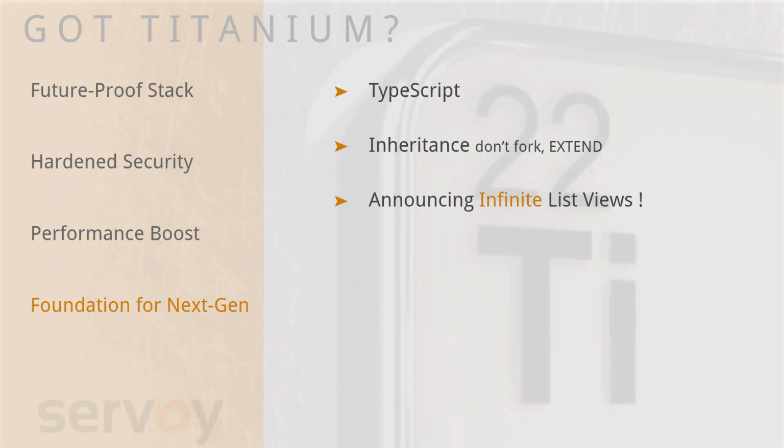We have infinite scrolling now, which is something we weren't going to do at all on those list views. But immediately when we go to NG Titanium, we're able to bring infinite scrolling on list views. So I think that will excite some people that have been waiting and asking for that feature, and I'll be able to show that. So that's kind of the update. I think for some of you, that's a bit of a review because we've been messaging this for a while, but thanks for hearing that.